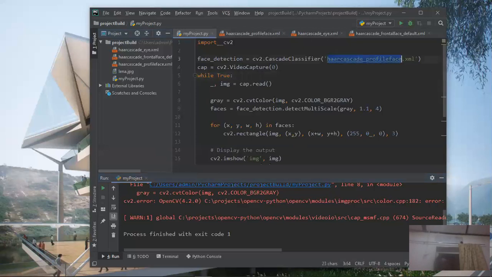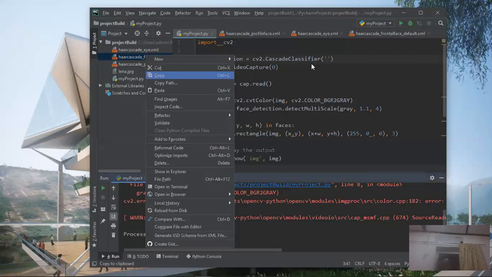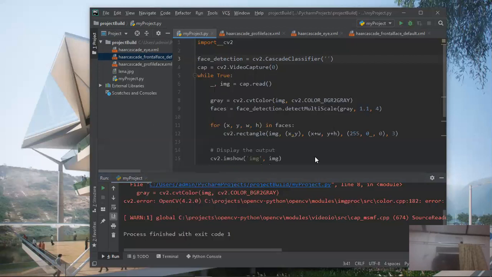So let me just make some changes in my code. Let me copy this and paste it there. My machine is slowing down. Now let's run this code.